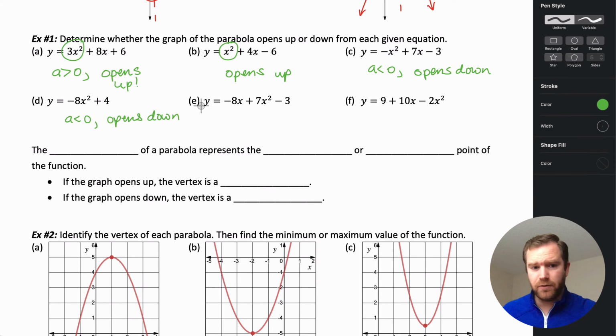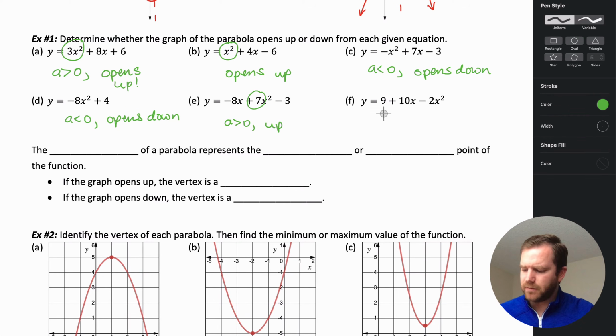What is the coefficient of our quadratic term here? You might be tempted to say that it's -8. But remember, this is not in standard form. Standard form should go from the highest degree to the lowest degree, so really this should be our leading coefficient. If we wanted to, we could rewrite this in standard form, but for this purpose we just care to determine whether it opens up or down. So I just want to know the coefficient there. The coefficient there is 7, so it's greater than 0. So this is going to open up.